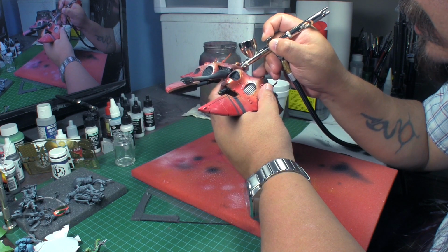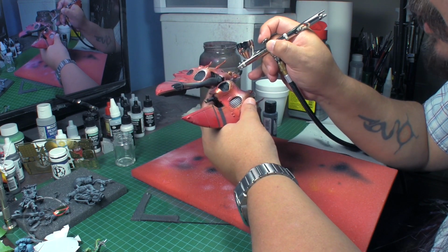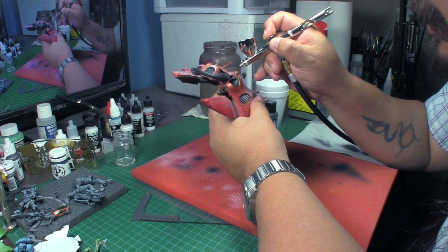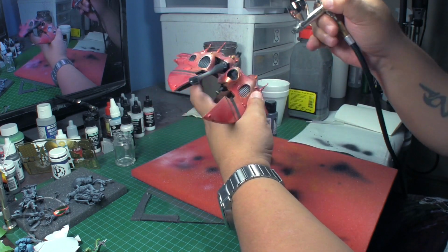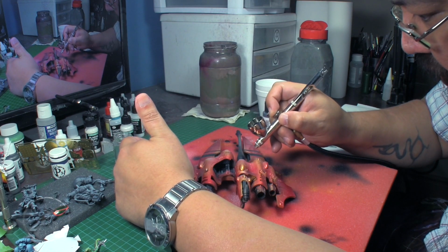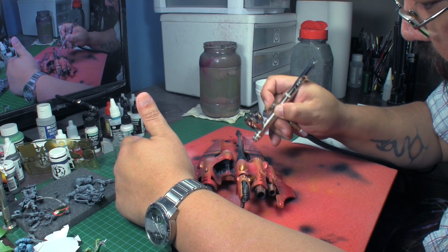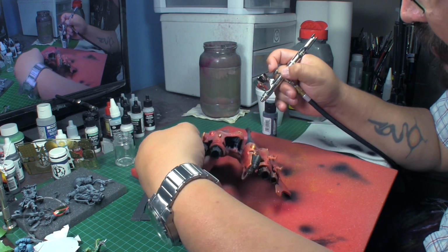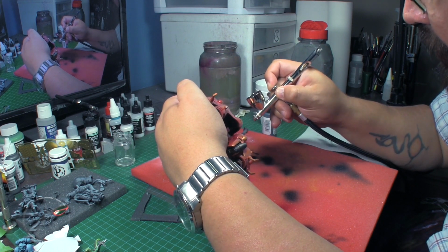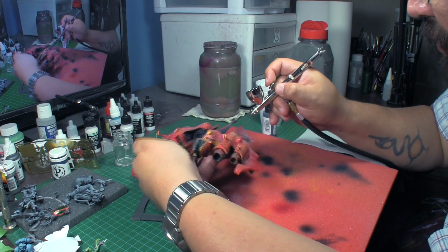I'm getting kind of brave here with some of these areas. I kind of want to kill some of this gloss here too. You can see quite a bit of this, when we had worked a lot of that iridescent medium onto the gun barrel before. It's kind of the evolution of your paint job as well. Especially when you're not really going for anything in particular. You're just kind of working it around, going with the flow. Feather that out a bit more.